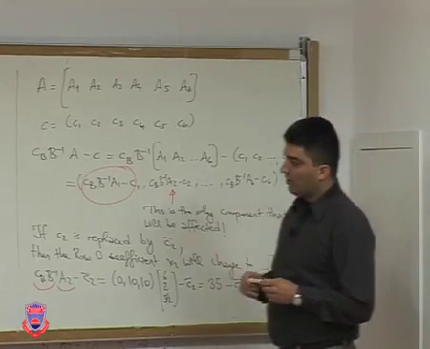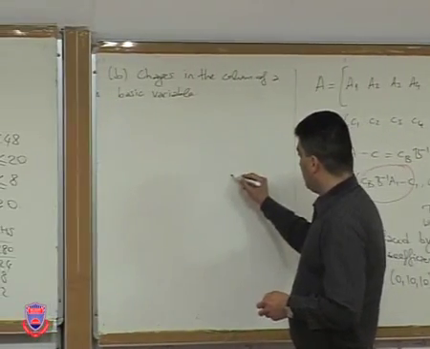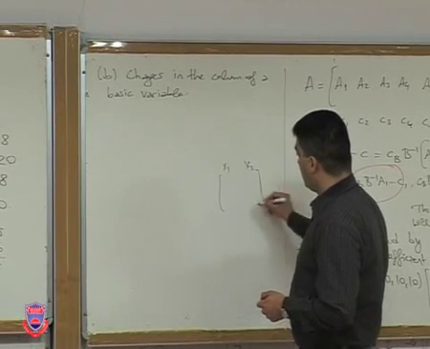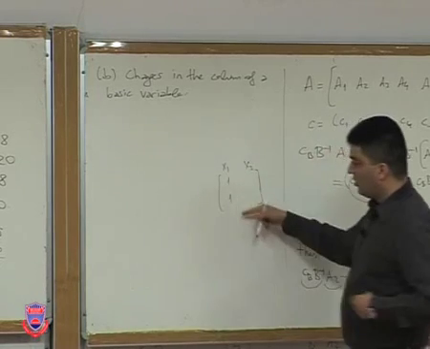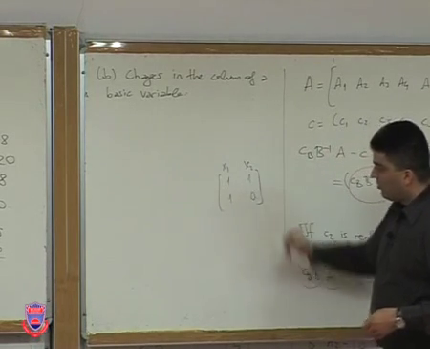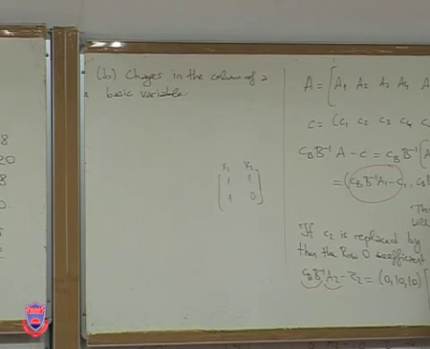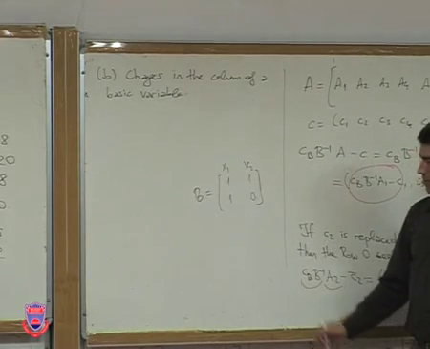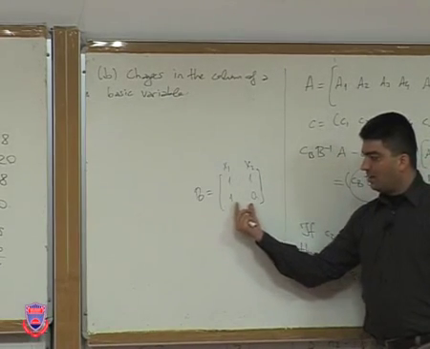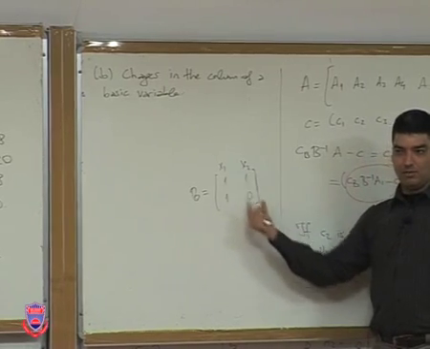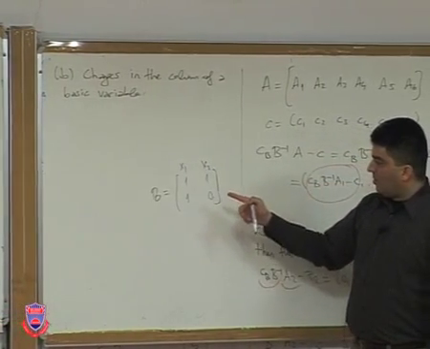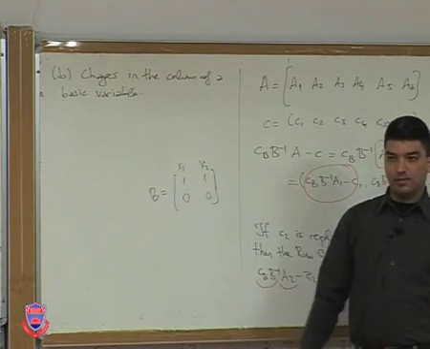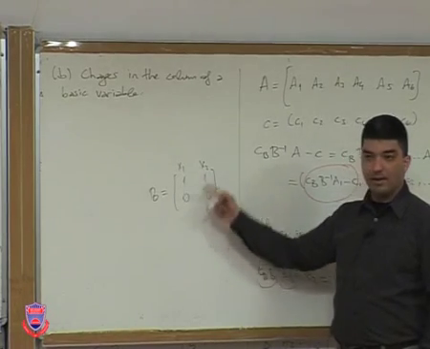The other problem is the following. Suppose x1 and x2 are my basic variables. Originally the column of x1 is given by 1, 1, and the column of x2 is given by 1, 0, just as an example. So this is my B matrix. Now remember, one property that the B matrix should have is that the columns should be linearly independent, so that B will be an invertible matrix. Let's say, instead of having 1, 1, I change it to 1, 0 again. So I'm changing the column of a basic variable.